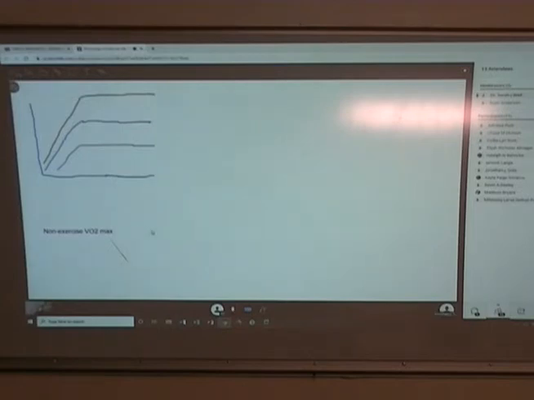Perhaps they've lost a couple of pounds, and maybe we can move into an exercise version of a VO2 max assessment. Does that make sense to people?